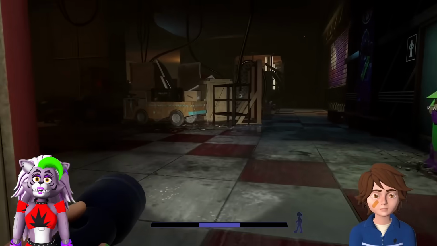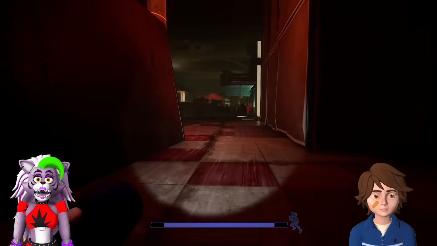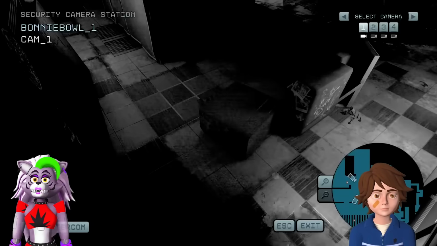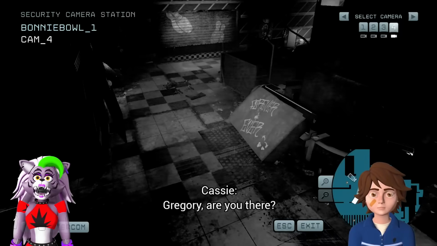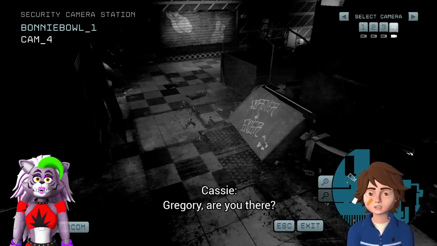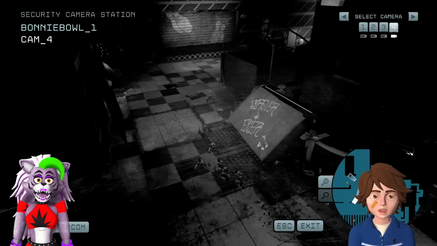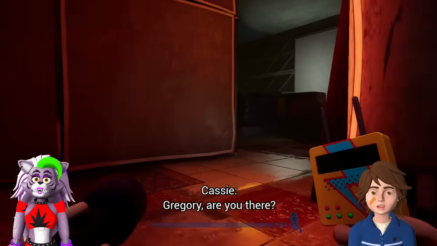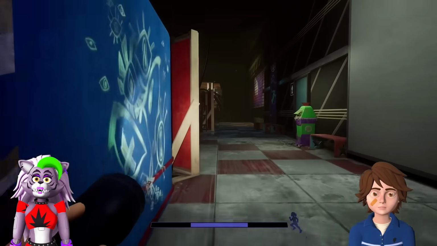There should not. Why? He's so excited to see you. Maybe you can lead them even further away. So it looks like they're just in that corner. Gregory, are you there? Down that hallway further for sure. Maybe even do that other camera. No, cause that's really close to me. I can't tell. I'm just gonna go for it and hope for the best here.